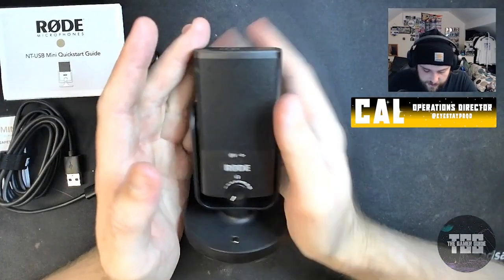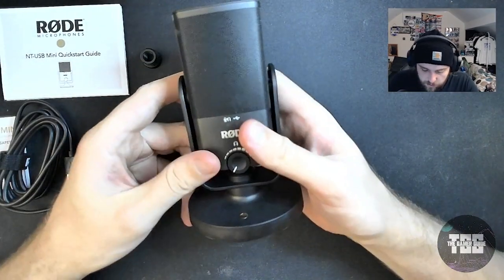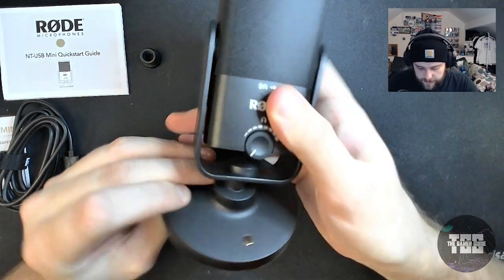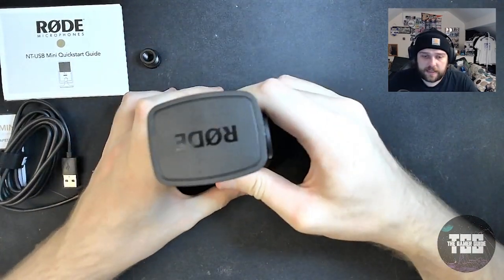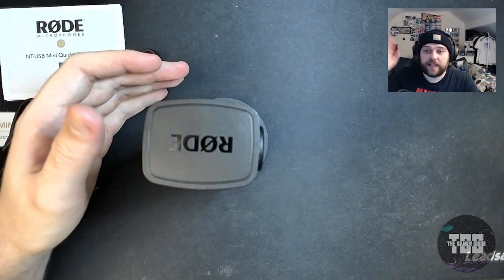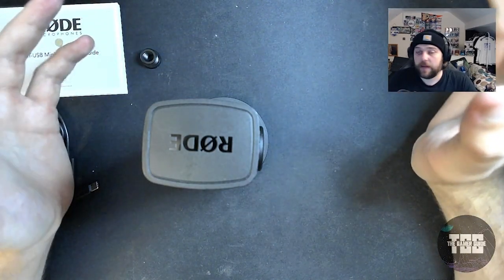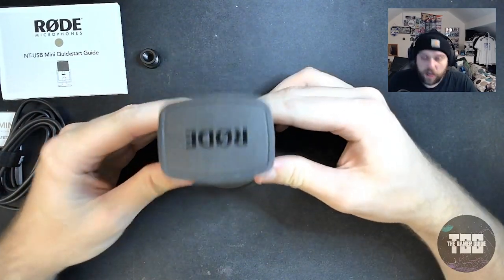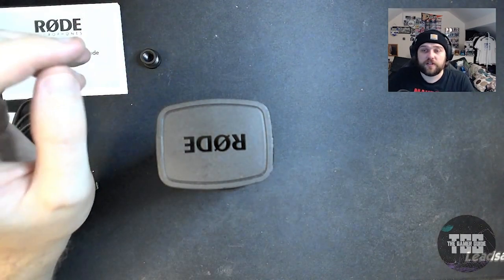I have got the mic here. The RØDE mic looks really nice. The NT USB mini looks really, really nice. It's got the magnetic stand, as you can see right there. And we're gonna get this plugged in and see how it is, because the mic on here at the moment is really bad. You've probably seen from past videos that my mic isn't the best. So we're gonna see what this little bit of an upgrade does once we've plugged it all in and got it working. So let's just pop off and do that.